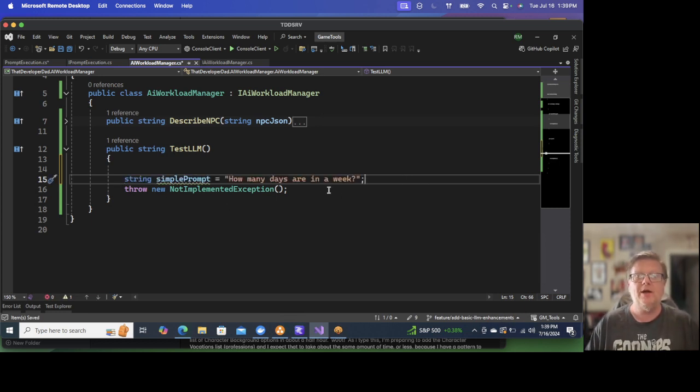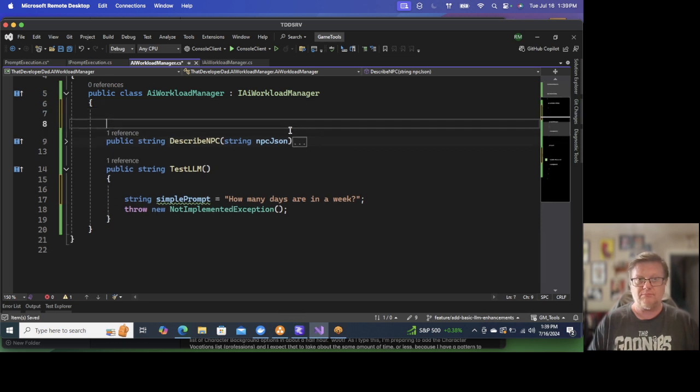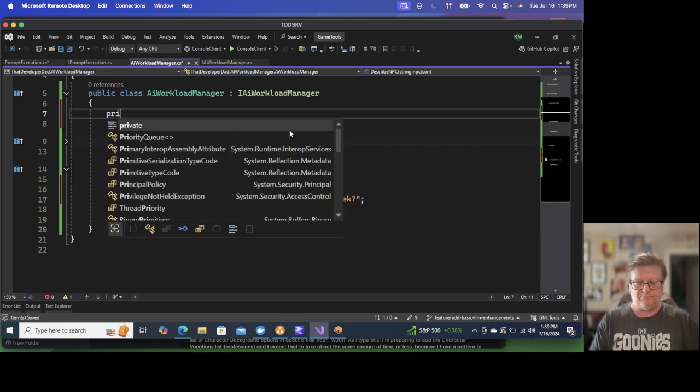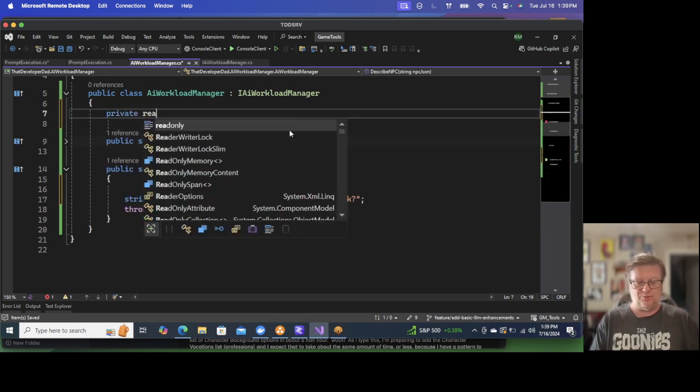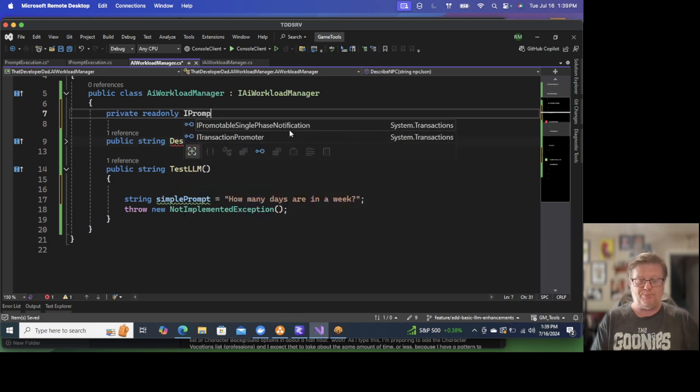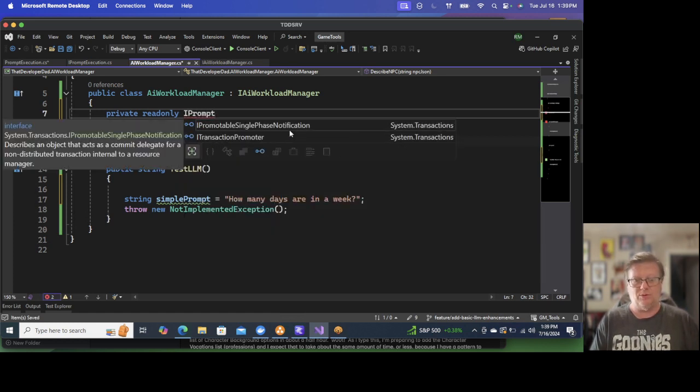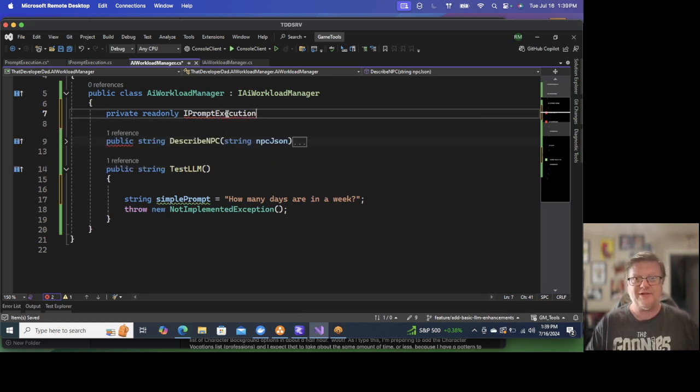How many days in a week? Now we're going to need a prompt execution component. Private readonly IPromptExecution. Well, gosh, do we have a reference to that? Nope, no we don't. That's okay.